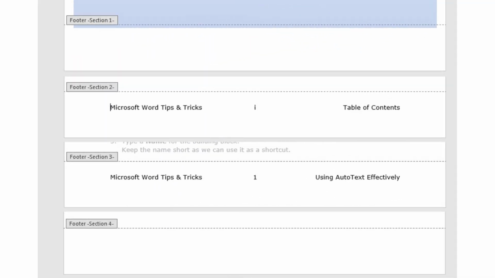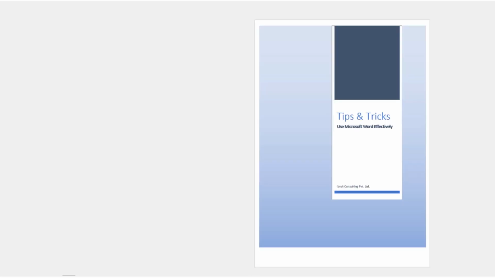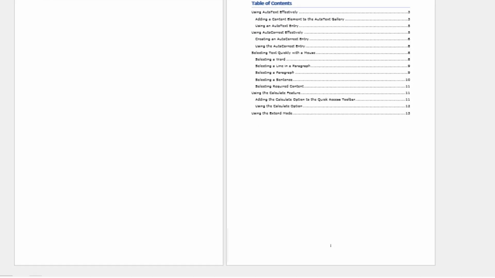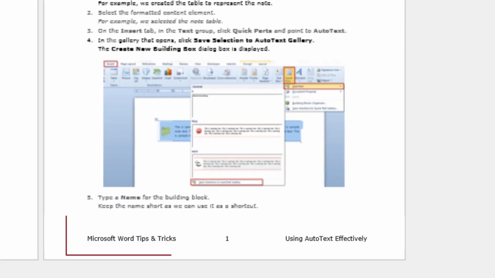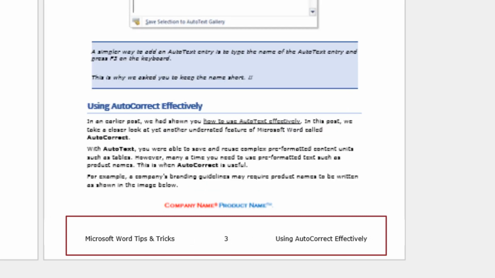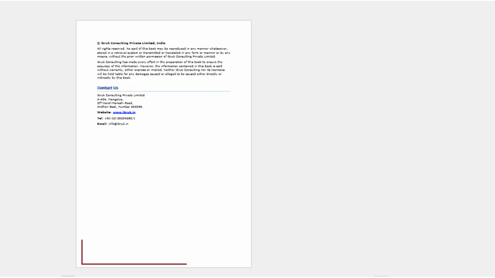There may be times when you might want different headers and footers for different parts of your document. For example, in a book or manual, the cover page has no footer. The table of contents uses a footer, with just Roman numerals as page numbers, in the center. The pages in the main document use a footer, with a document name, page number, as well as the heading name. The back cover also doesn't have a footer.